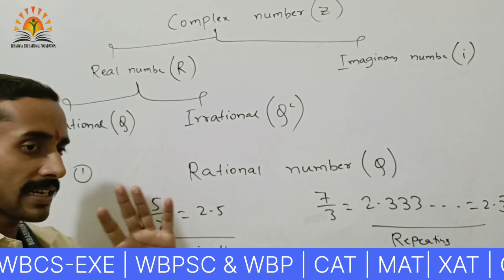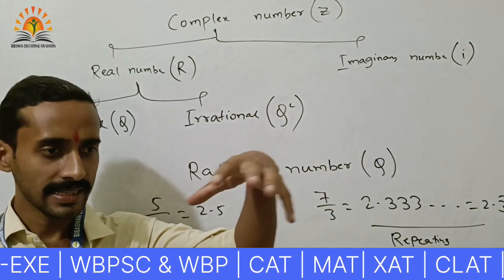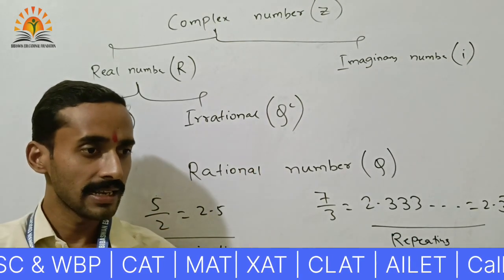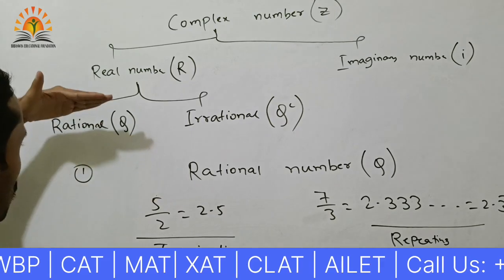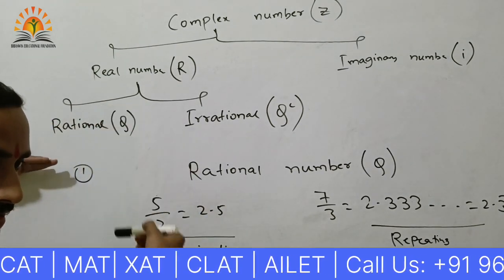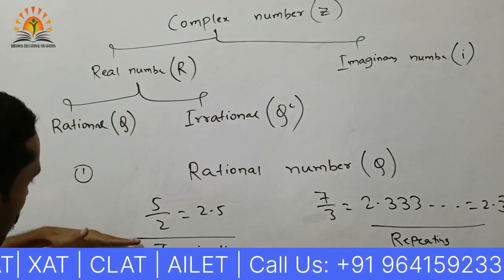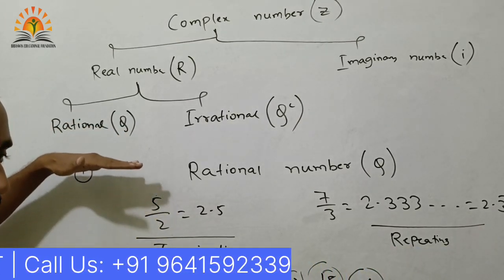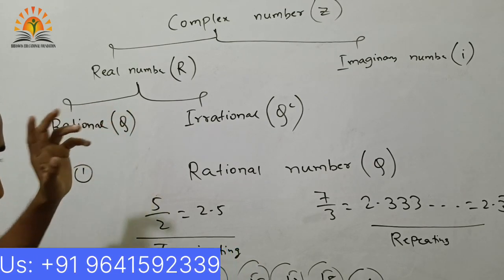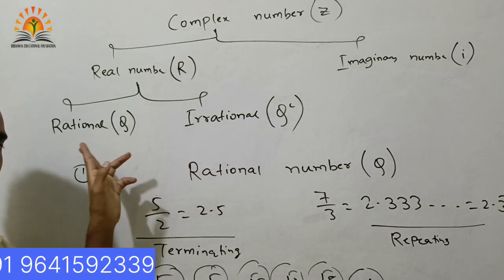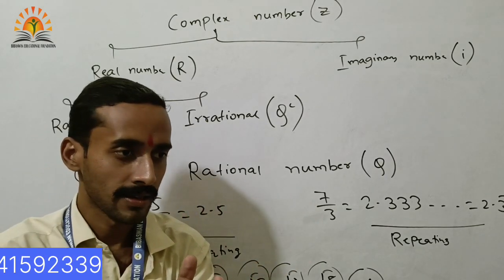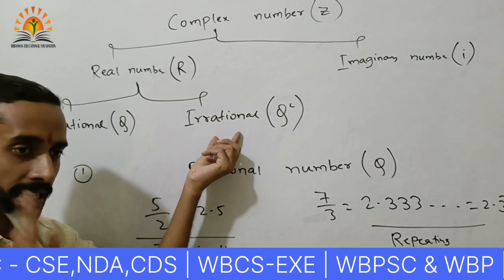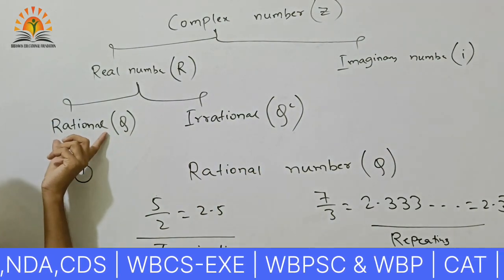So what is basically the difference between rational and irrational number? A rational number can be expressed in the form of terminating decimal and repeating decimal, but an irrational number cannot. From natural to rational number, every number is subordinate. Every natural number is a whole number, every whole number is an integer, every integer is a rational number. But irrational number and rational number are friends, not subordinate. Any rational number is not an irrational number, and any irrational number is not a rational number.